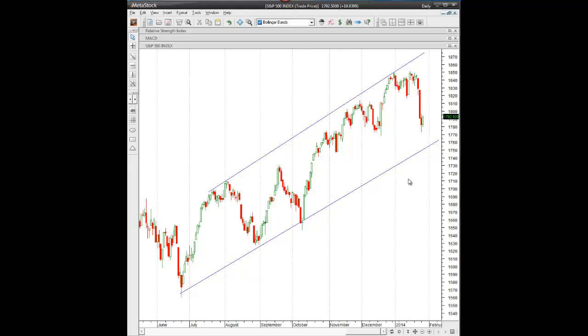I suspect the bulls are going to win the day in the end, that we will get another run up to about the 1850 resistance area. But I also think that we are due for a pullback to that support line again. Now, it's not too far away. The further to the right we go, the higher that support line will rise, and I suspect that we'll probably meet it somewhere around 1775. So look for another low in the 1770, 1775 area over the next couple of weeks, followed by some more constructive bullish action. And we'll have to reevaluate at that point.